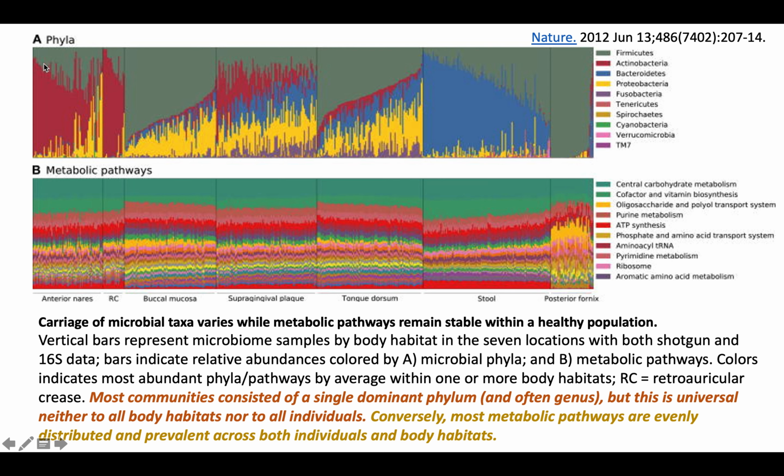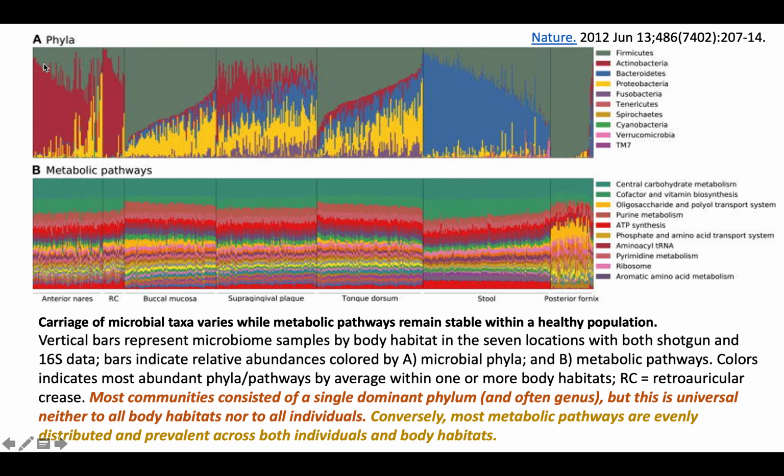Then we have the second frame behind the ear. We've got samples taken from inside the cheek, the mouth, the top of the tongue, and finally the stool. Now that second row below it, B, are metabolic pathways. So each one of those little frames, those 6 frames, are the metabolic pathways that occurred at each site.